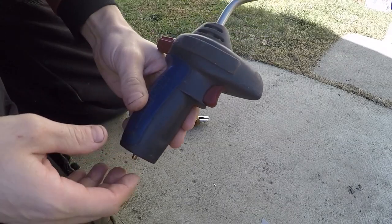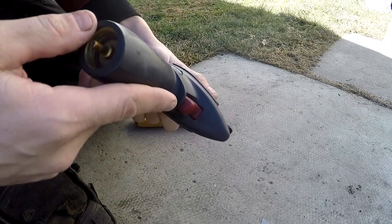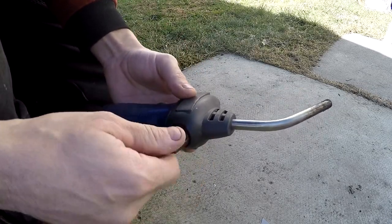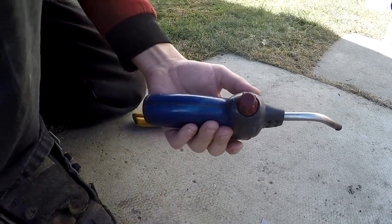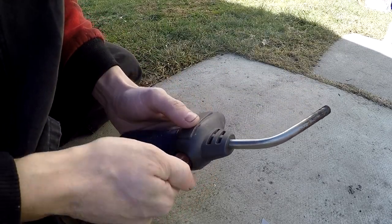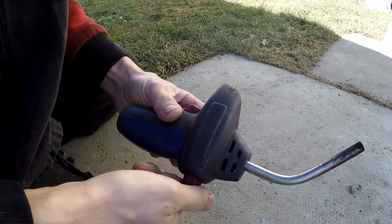I've had issues with this Bernzomatic torch tip thing ever since I got it. It seems very inconsistent when you turn the knob out. It doesn't seem like it's connected directly or something. Sometimes you turn it out, gas comes out. Sometimes you turn it out, no gas comes out.